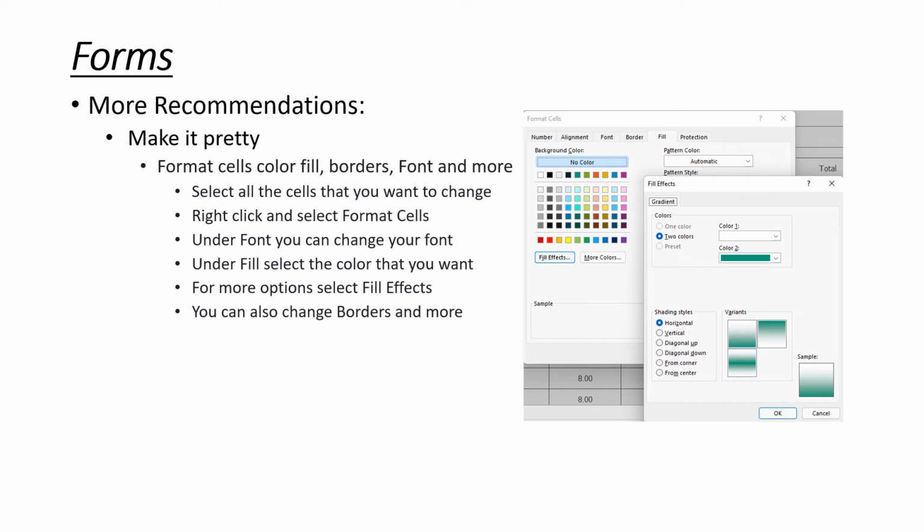You can change your fill, your background color, but you can see over to the right here, go to fill effect, and you can choose one or two colors. You can select different colors and make them gradient. This happens to be white with green with a horizontal gradient fill. You can also change your borders, your alignment, and anything else that you wish to change to customize your own cells right along the top of this sheet.